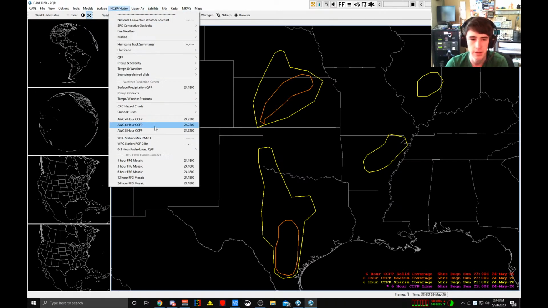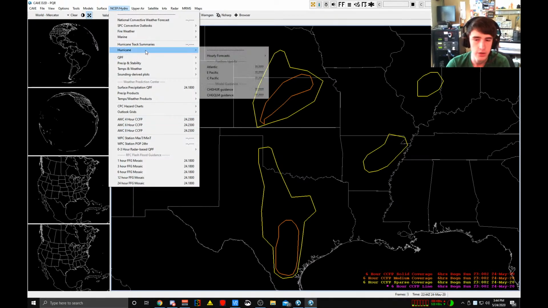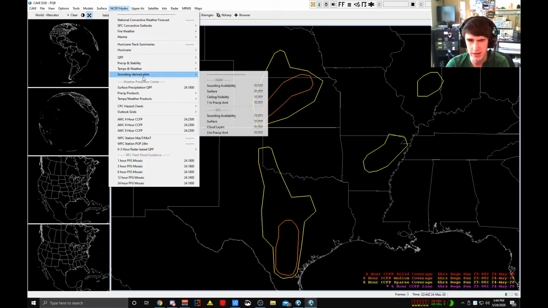Also, SPC convective outlooks does the stuff you can find on IEM bot. So essentially, these are outlooks for low pressure regions, if I'm correct.